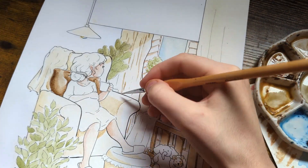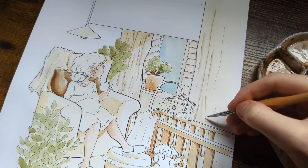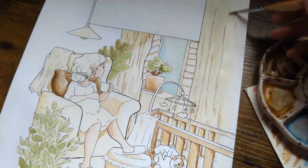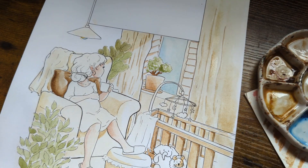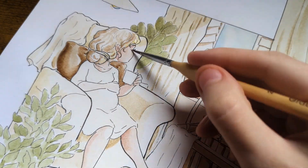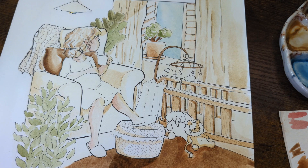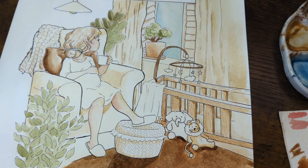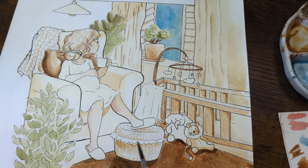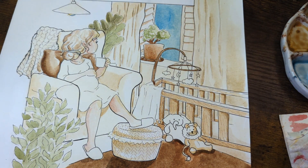I would love to share these planners with women and their passions or areas of life they're working on staying organized. To talk about this one in particular — you can see I'm in the painting process at this point — I went with a neutral theme initially. I had a poll on Facebook for which sketch they liked best and what color scheme to use. They felt pastels with blues and purples, calming colors for a nursery room or a mama thinking about her baby, would be appropriate, and while I agree, I didn't want to lean too much into boy or girl or have it too balanced with blues and pinks.